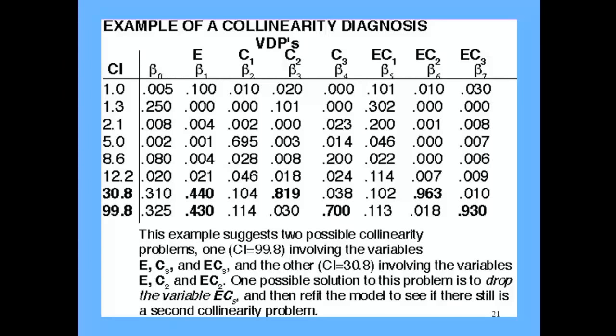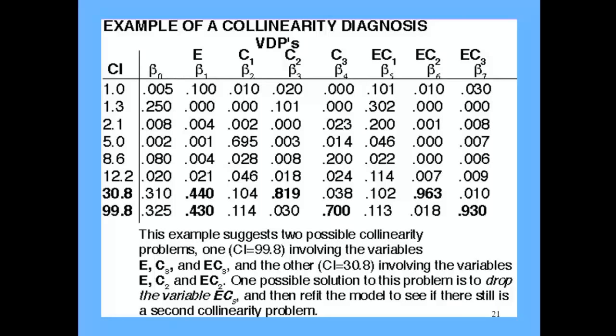That was a nice way to think about how to look at collinearity, but the problem with using VIFs was that it doesn't let you determine how many collinearity problems you have or which variables are involved with which problems, whereas this approach that I'm showing you on the screen here allows you to get at that. This is an approach that uses something called condition indices and VDPs, which stands for variance decomposition proportions. So that's where we were last time.